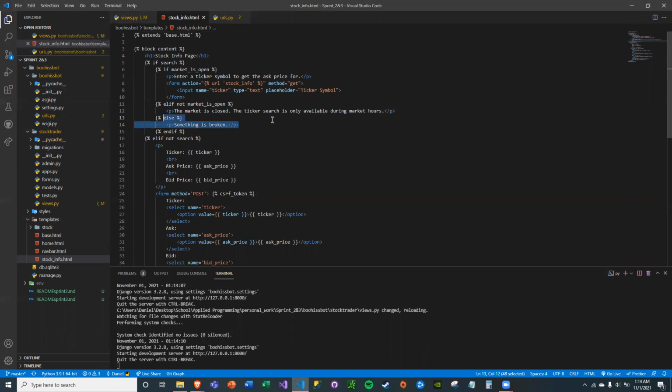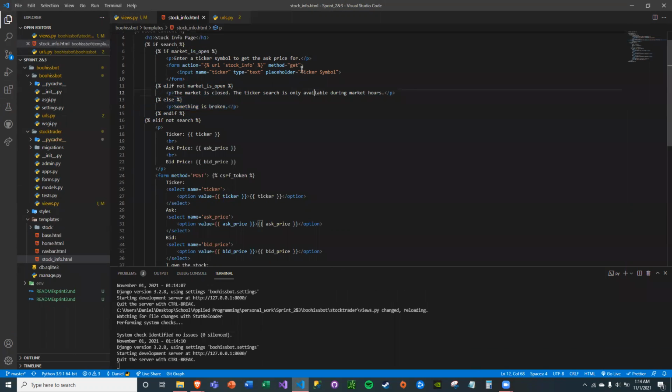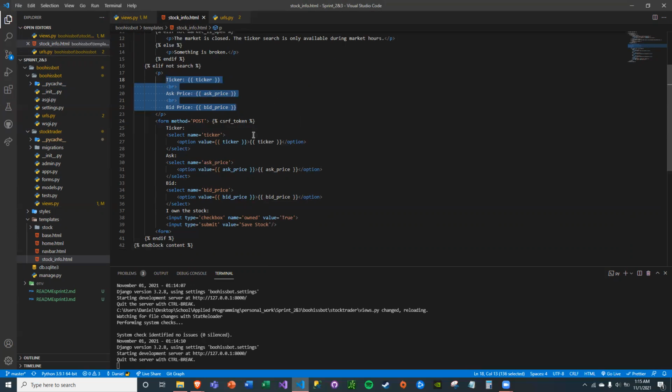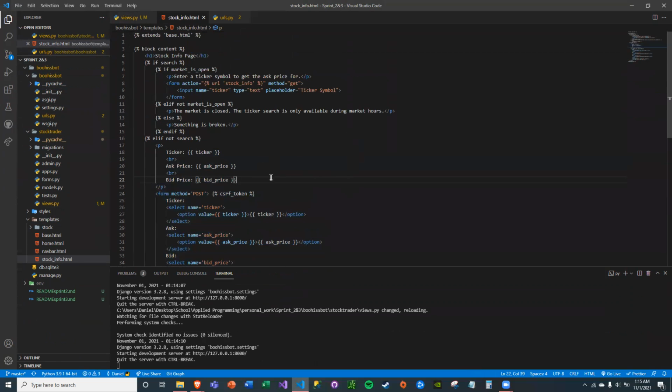I just put this in here just in case neither of these worked, so kind of an error handling sort of thing. This is going to display the ticker and then the ask and the bid price in the app. And then this stuff down here is for database related things. So this is kind of the basic search page.